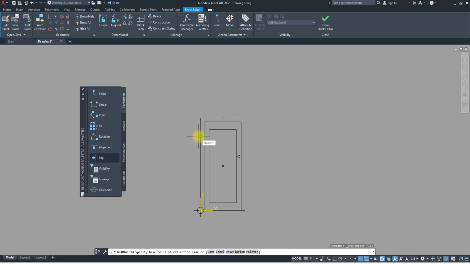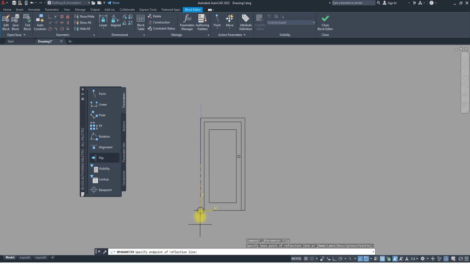You will see now, and you will not really appreciate it. That's why I explained that. But let's choose here. It's telling us to specify the base point of the flip line. So I want this flip icon to be here. Base point means where you want the icon of the flip to be. So I'll click here. Then the next thing is going to tell me to specify the end point.